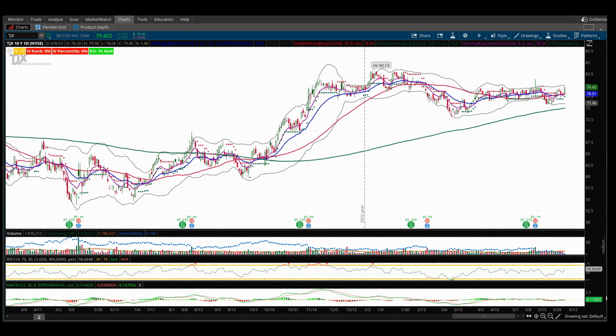All right, so let's get right into it. So this is what my chart setup looks like. As you can see, it looks, I'll say, fairly clean. And what I mean by that is I don't use a lot of indicators. I have a few indicators that I like, and I find that if you just minimize what you're looking at, it really makes it a lot easier to make decisions.